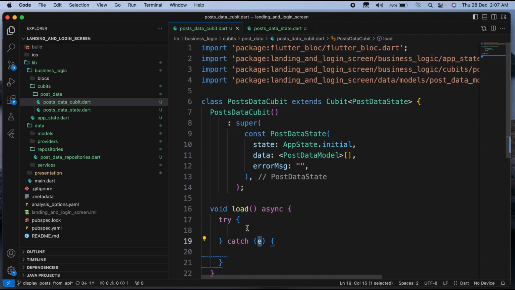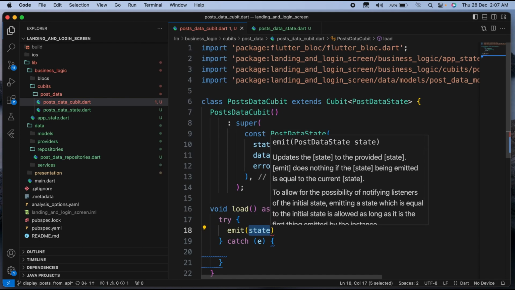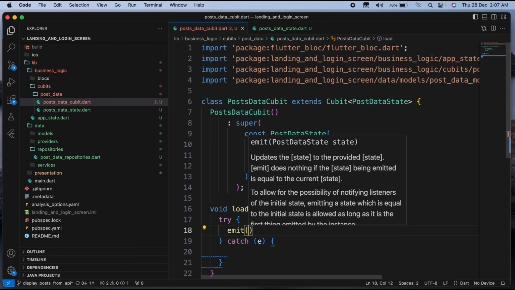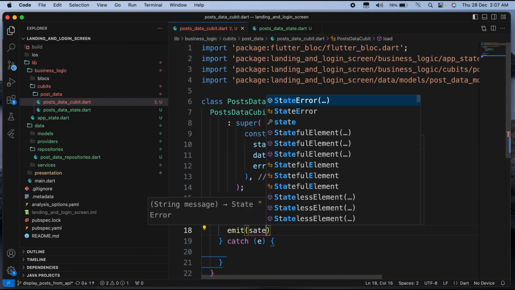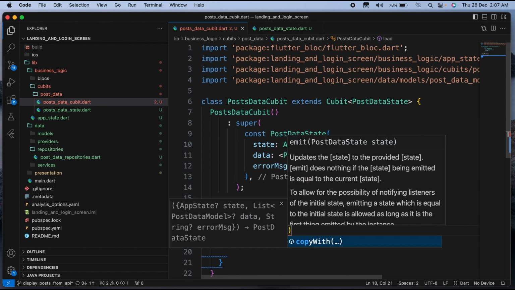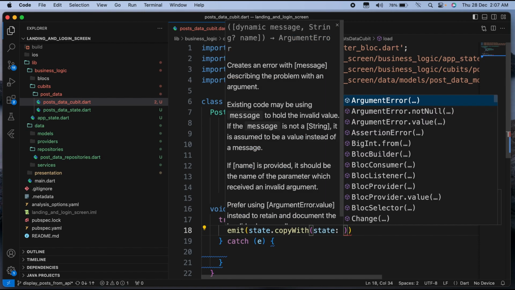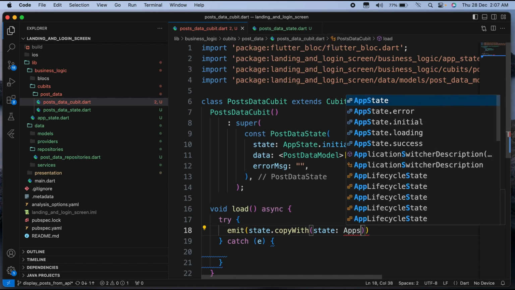just like this. And first it's gonna return a state, but here don't forget that we're gonna need this copy with function, and here let's say states. It was, but initially it's in the initial state, so here we're gonna change it.